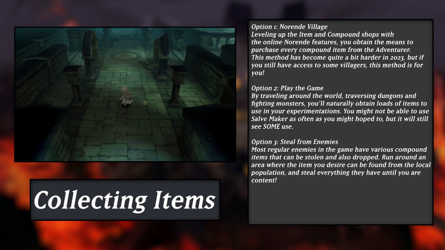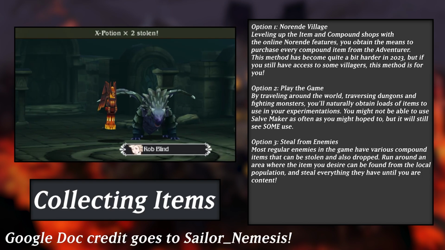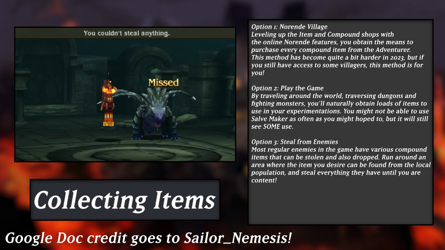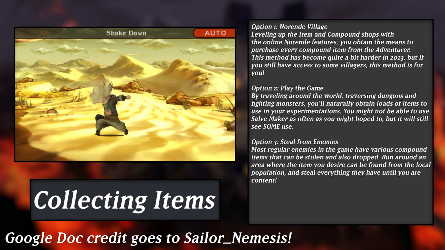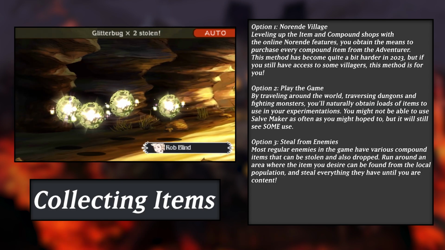I will leave a link in the description that leads to a wonderful Google Doc that can give you a list of every single drop and steal item that every enemy in the game has. This was a big help in the research of this video, and it saved me a lot of time.